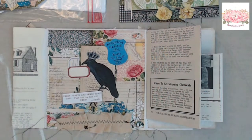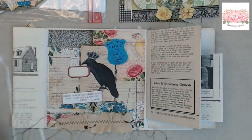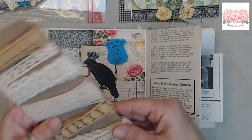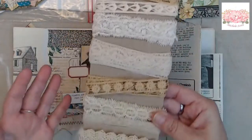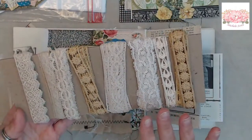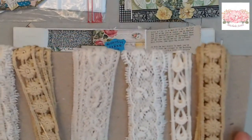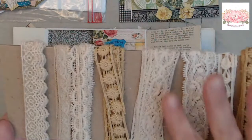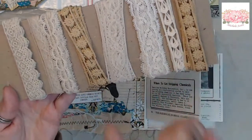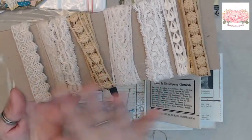Also, I went into my lace stash because I said I did want to bring some laces into the book. I grabbed this one right here. Stay on there. This one right here, because it's a very neutral palette, and they are trims. They're small, and they're all vintage. I love them. And they're small. So I don't want big, bulky laces in there. You know what I mean? Like big laces. The little trims, those are fine.